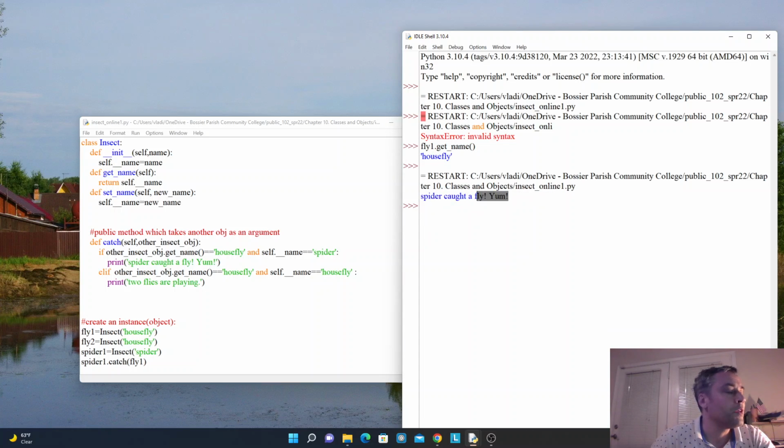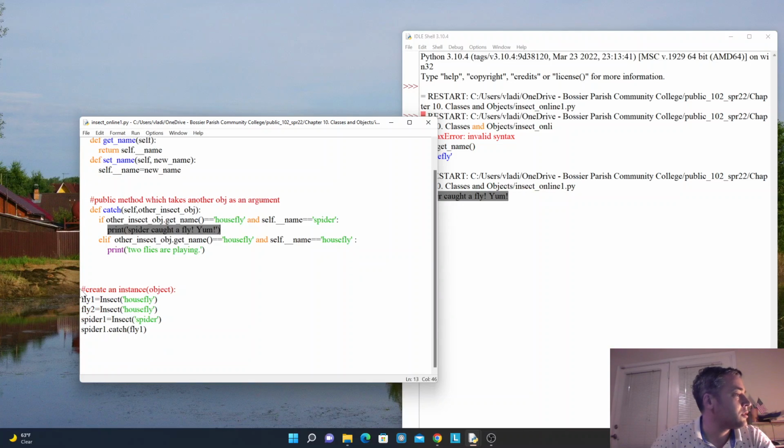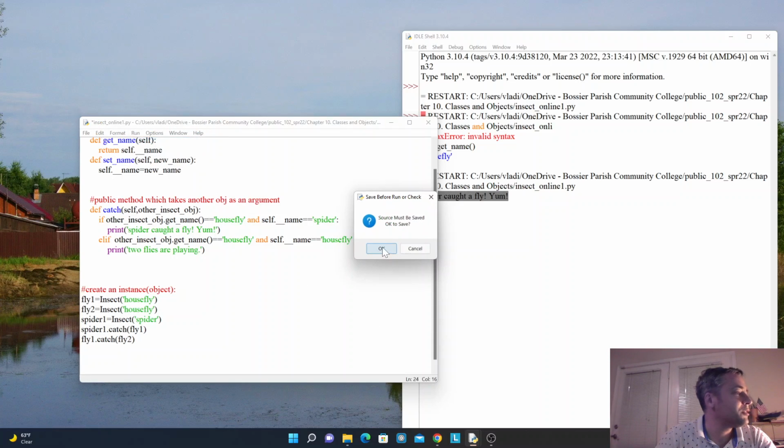That is one example, and there was only one printing statement to be made here, and we can try to do more, like fly1.catch(fly2). Let's see if that works. So fly1 really was not deleted because it was killed.